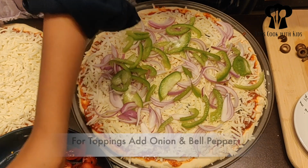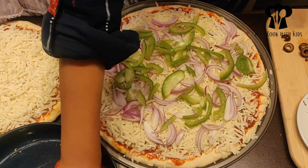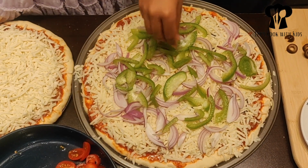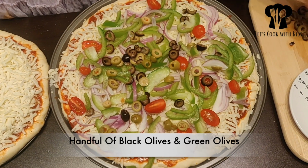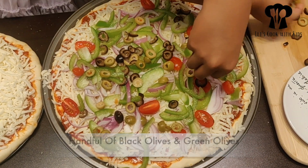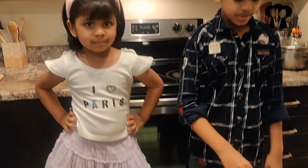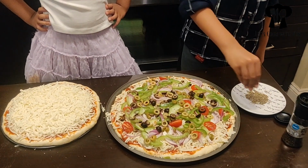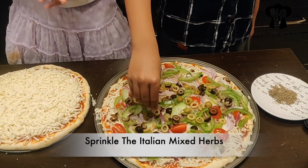We added some onions and capsicums to my pizza. We've added some green and black olives as well. Some Italian herbs. And we want some spice in our pizza, so you can add some black pepper.